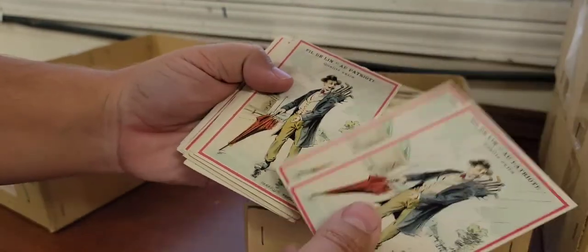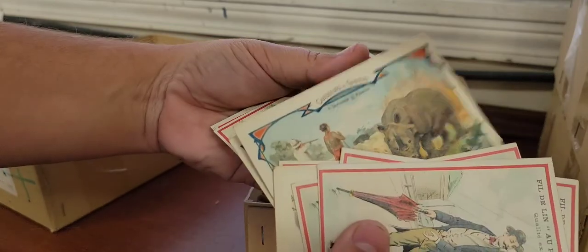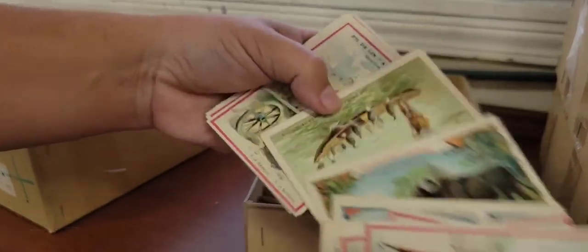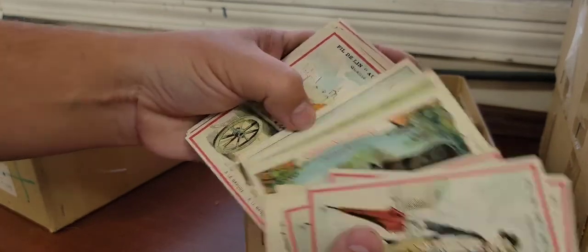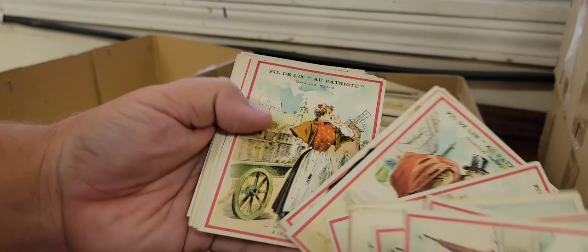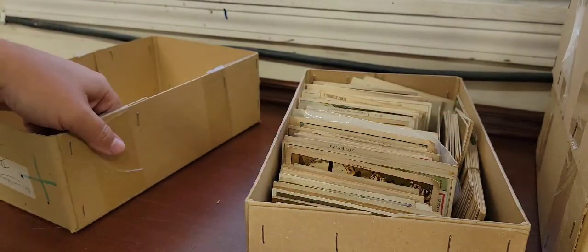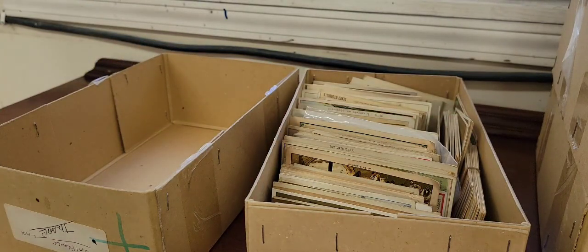See, like these are the same. These are blank front. Oh, no, there were three of the same. Hunting, rhinos, fishing. Just beautiful, beautiful, beautiful illustrations and cards. Hopefully this video finds you guys well. This collection is amazing. I'm going to have a hard time not looking through it, because you could hit one baseball one or one sports one that could be a lot of money.